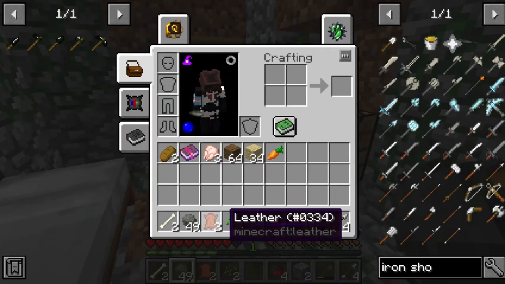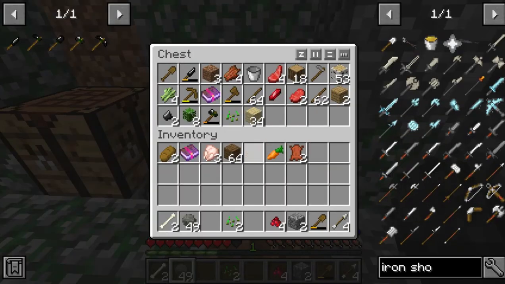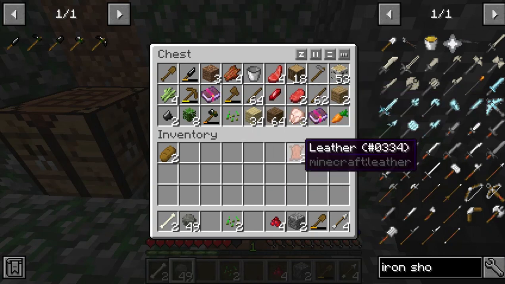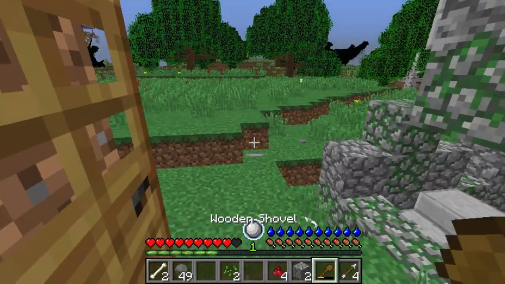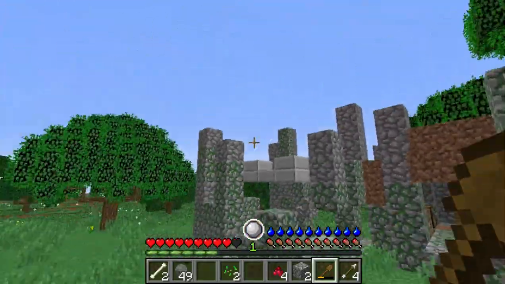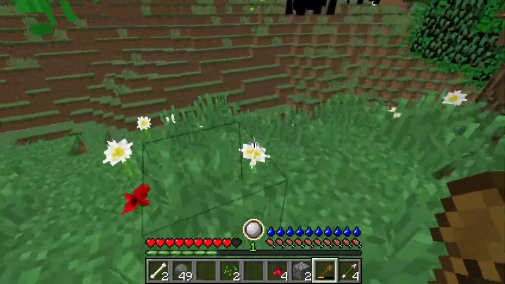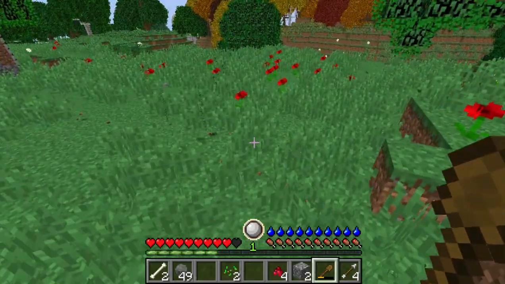Okay. All right. Take a breather. Everything's good. I'm gonna put my carrot there. Give me my shovel. Oh, God damn it. I didn't get my shovel yet. I hear that bastard whispering sweet nothings into my ear. Okay. Where did I die with my shovel?